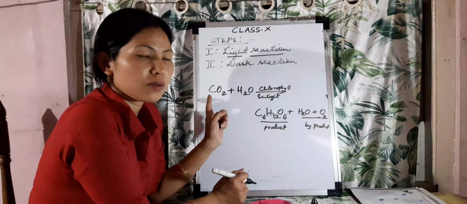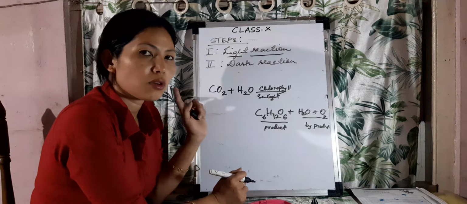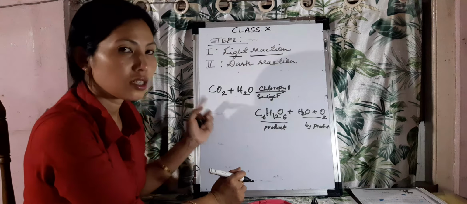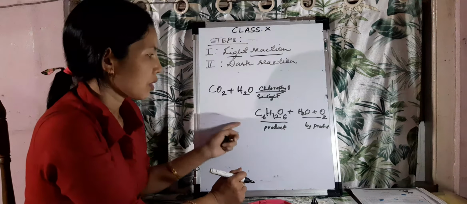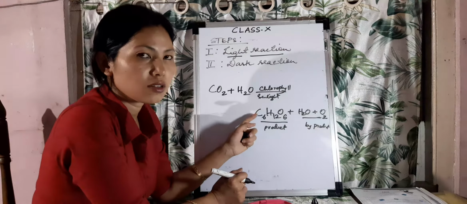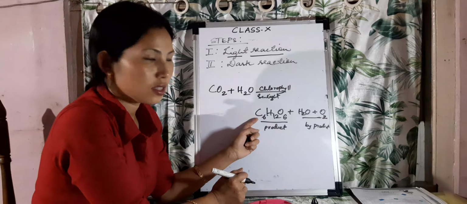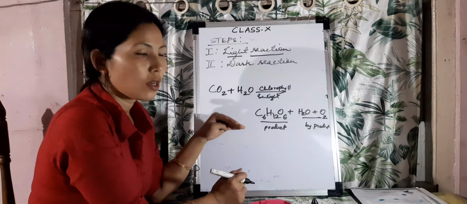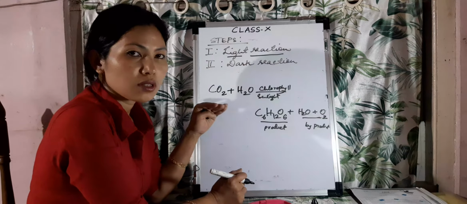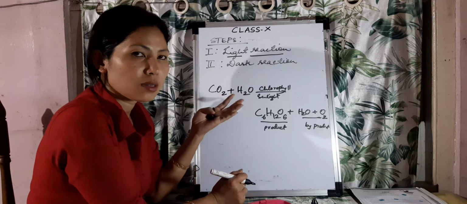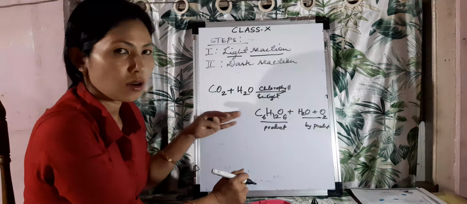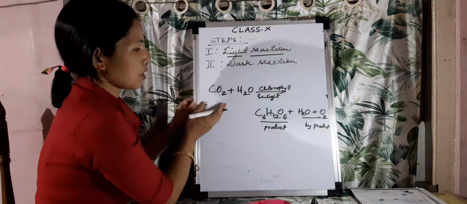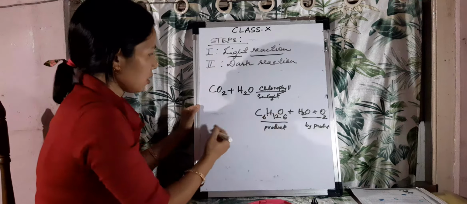We know that whenever we write a chemical reaction, it should always be balanced. You can see here that carbon on the left hand side, the reactant side, is only 1, whereas carbon on the right hand side, in the product, is 6. So it's not balanced, and we have to balance it. You will learn the balancing of chemical equations in chemistry also, but let us see how we can balance it. First of all, let us see how many atoms there are on the left hand side and the right hand side.